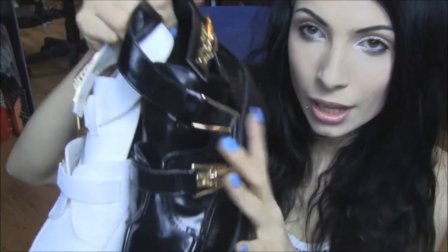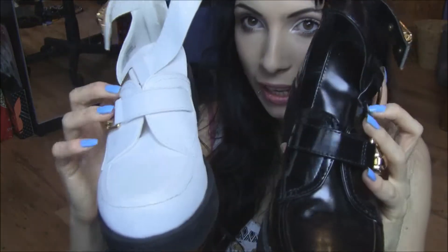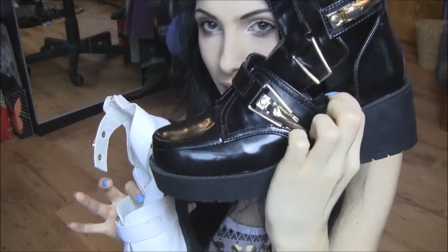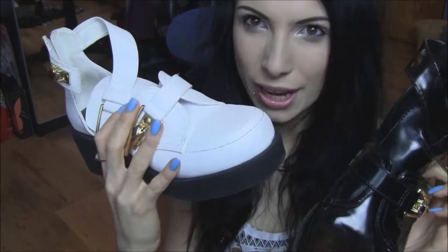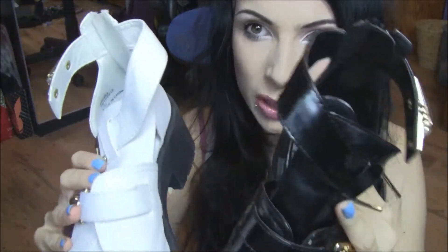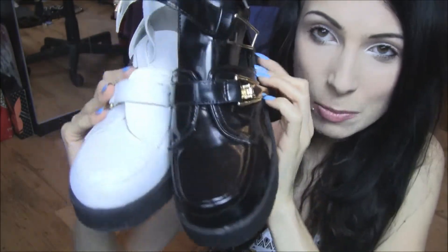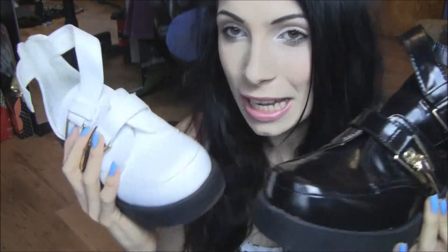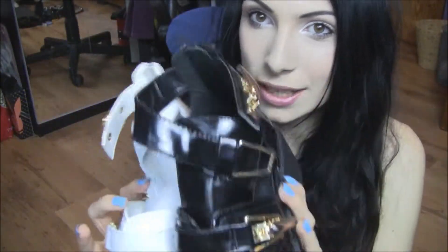Moving on to fashion favorites — they definitely have to be these shoes. Let me show you the cutout shoes in both colors, because I picked up the shiny black color first, but then I loved them so much I picked up the white ones too — not many people wear plain white shoes, which is why I think they're more unique. They're both from River Island, both in the Jeffrey Campbell Coltrane style, and they are both amazing. I've been wearing them a lot this past month.